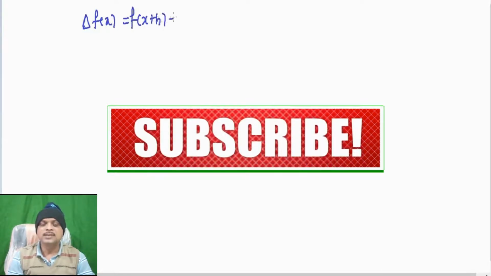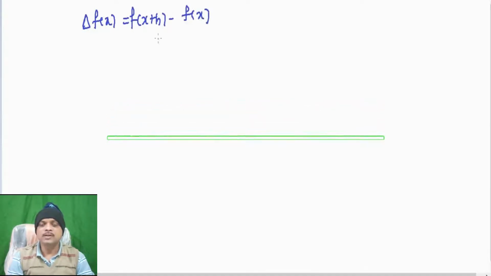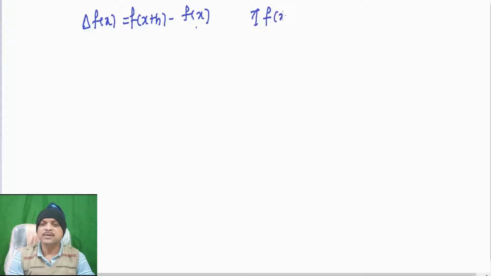So there is a difference of the forward term f of x plus h and the given term f of x. But when there is no difference, meaning there is no shifting or subtraction of this term, whenever the function remains as it is, that operator is called the identity operator, and we denote it by 1. 1 of f of x gives us f of x. There is no calculation of any kind of difference or any kind of shifting.